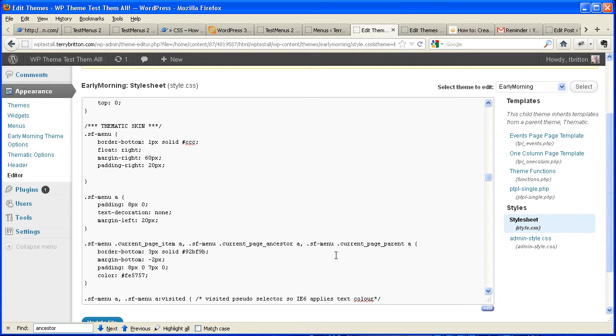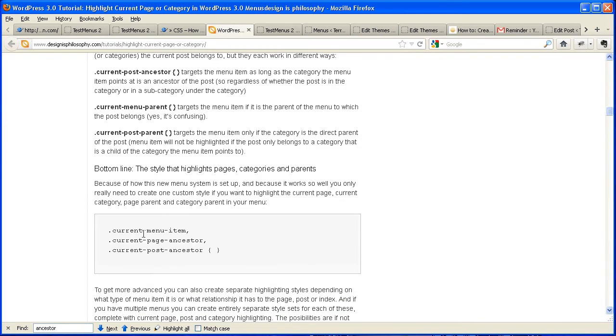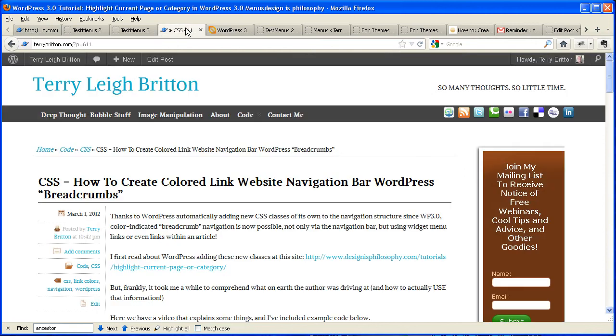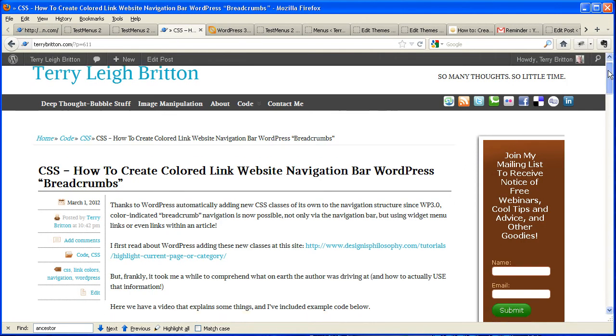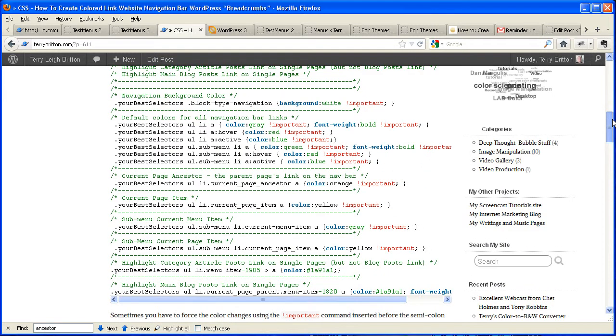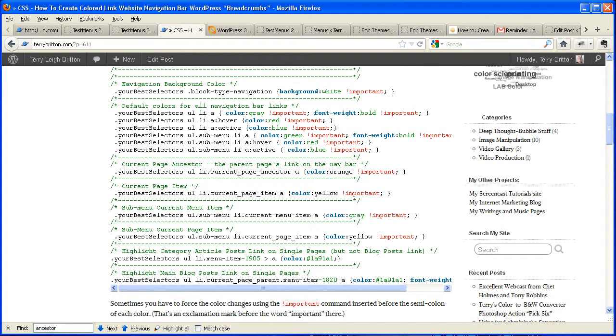One last thing to make sure you notice is current page ancestor and current page parent have underscores separating them, but many of these other items are separated by dashes. Like look at these three. All three of these are dashes. So you have to be mindful of which is which. I try to call attention to it, I believe, in the article. Make sure I do. But you see, current page, underscore, underscore, underscore, and yet these are dashes. Okay, there's an underscore. And there's a dash. And there's an underscore. So, always be watching for that. And I'll make sure to make a note of that in the article. Okay?